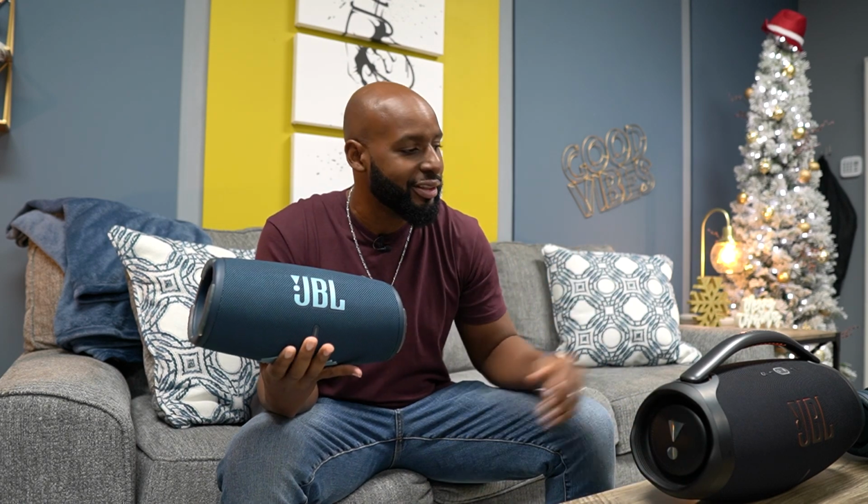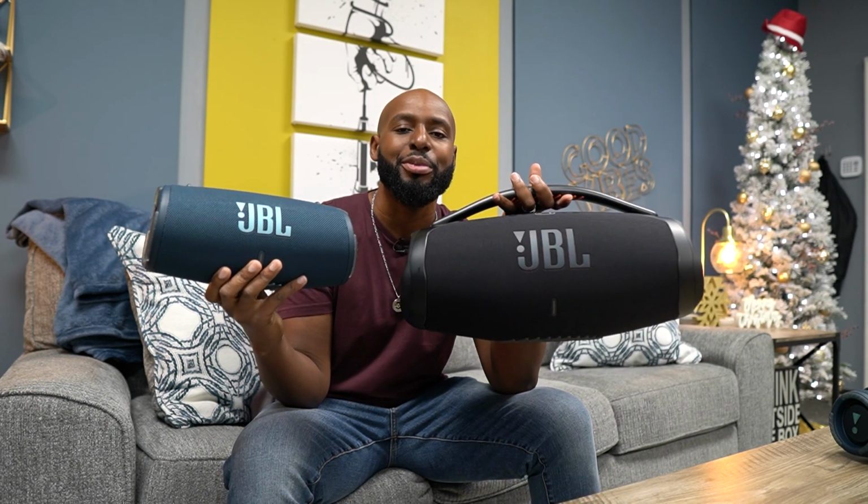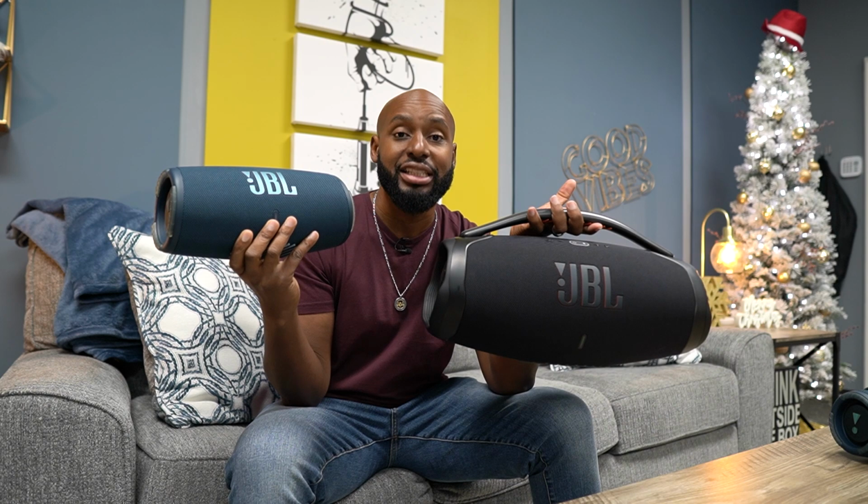Now this is a tight competition, man. They both sound great, but I'm a little biased and I'm leaning towards the portability and the sound quality of the Boombox 3 because it just sounds a little bit more controlled, especially at higher volumes. Yeah, but I don't know, man. That's a tough one. What do? You heard it for yourself. Do you get two JBL Xtreme 3s or one JBL Boombox 3? For the difference of $60 between, you know, if you're gonna buy it or not. So man, that's really tough, man.